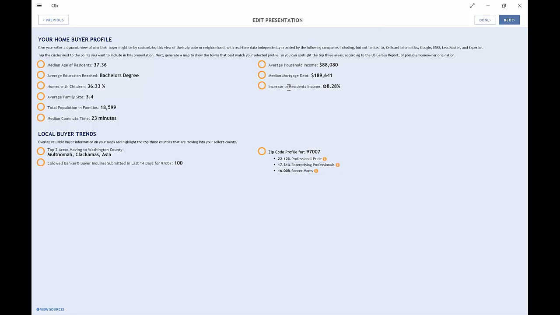So again, those circles that you see, these orange circles, this is how you include the information in your presentation. I like to remind everybody during class that all of this information is great, but there is no program or online tool that can replace what you as brokers, as area experts, know from your experience as a realtor. So if you see something that doesn't look right to you, or it doesn't seem like that is actually factual, then you don't have to include it. You simply uncheck the box and then it won't be pulled in.